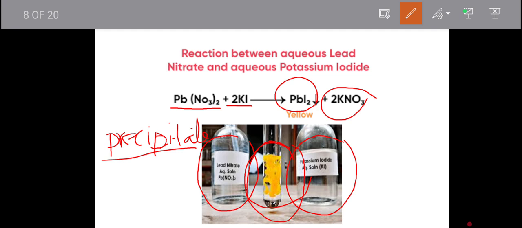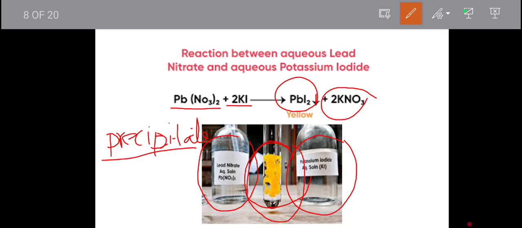Now if we take these three reactions that we have mentioned just now, in the second reaction, the reaction of zinc with hydrochloric acid, we can see there is a formation of gas. In the third reaction, the reaction of lead nitrate with potassium iodide, we can see the formation of a yellow colored substance called a precipitate. The speciality of a precipitate is that precipitates are insoluble in water. So in the yellow colored precipitate, a change in color of the solution has taken place.